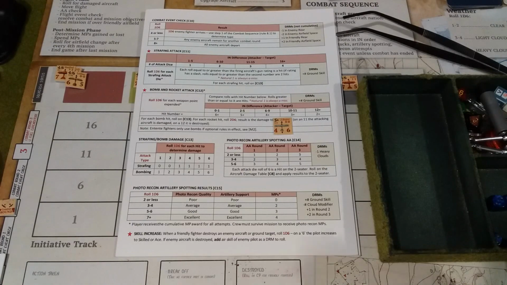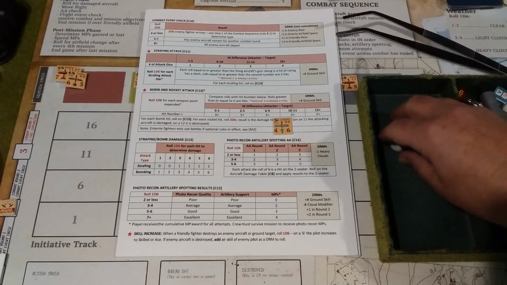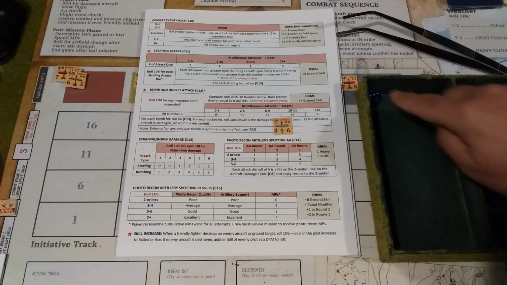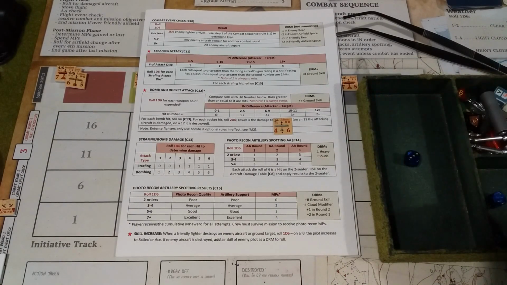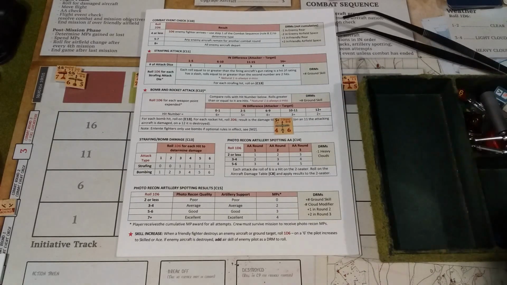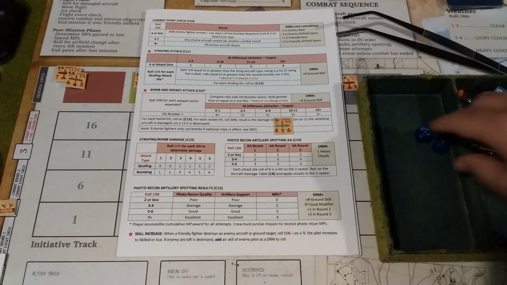combat event check. Sorry, a 12. All enemy aircraft apart. So, no problem. Okay, arty for round 2 is a 3. -1 for heavy clouds is a 2. 2 or less is 2. Okay, 2 arty dice. Nothing happening there.